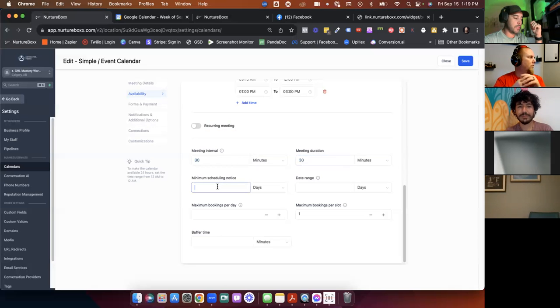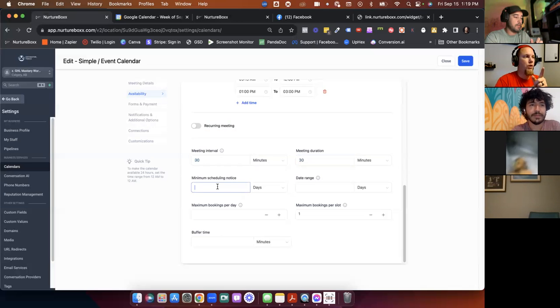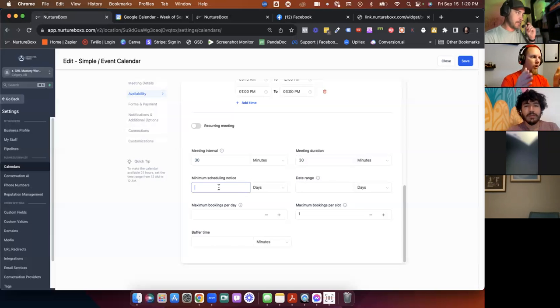And then we've got our minimum scheduling notice, which is going to be how many days out is my calendar availability going to show? Now, back when I was doing lots of marketing for real estate agents. That's minimum notice, which means how soon from time now can somebody book? Right. Sorry, I moved ahead one. You're ahead. I'm talking date range already. So yes, minimum scheduling notice is from right now. How long do I have to wait to be able to book a call? So, and you set here's that to 12 hours. I was just gonna say that. You're stealing my thunder, man.